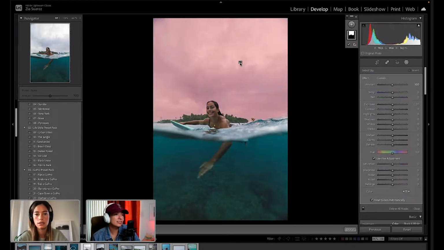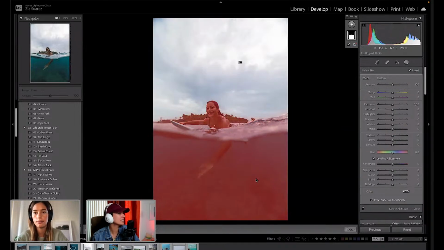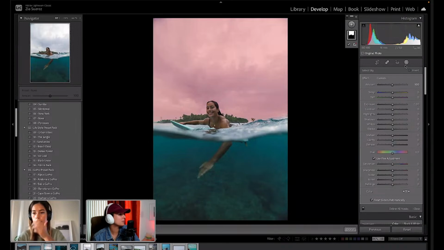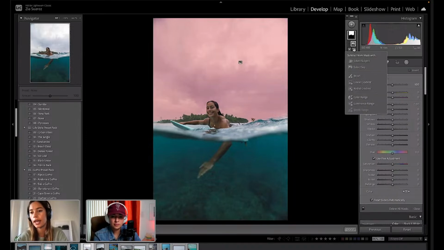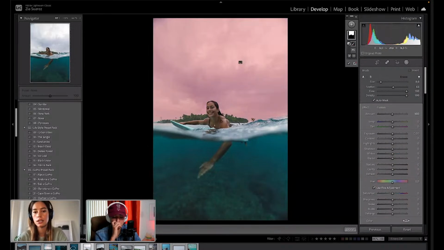You could also select it as an inverse if you want to select the opposite. If you say invert mask, you can select that. It's an easy way to do that. Oh, there we go, I was looking for this part here. If you want to remove some of what the mask has selected, usually with the sky, it sometimes attaches to other parts of the photograph. So we go with the negative, then brush, and it's got the negative on the brush. We're going to add a bit more feather, and then you can start removing whatever has been selected with the sky.